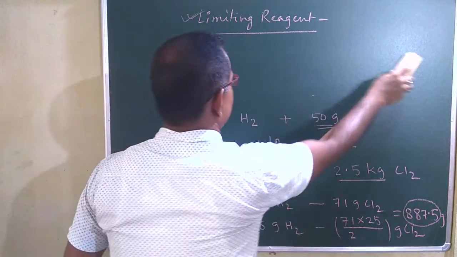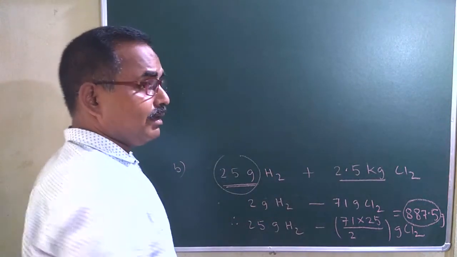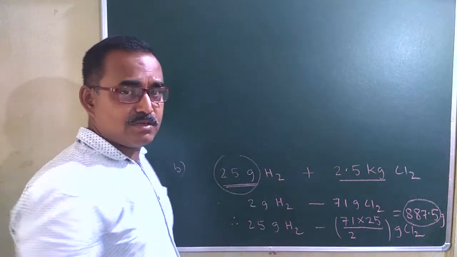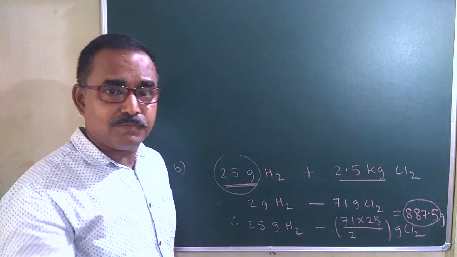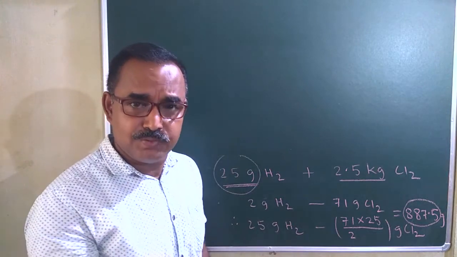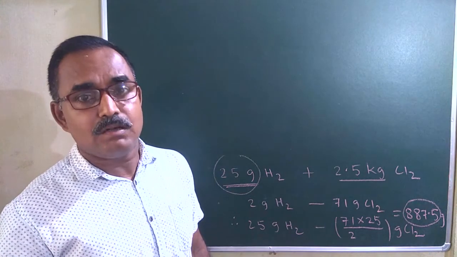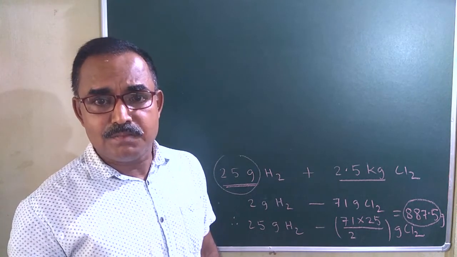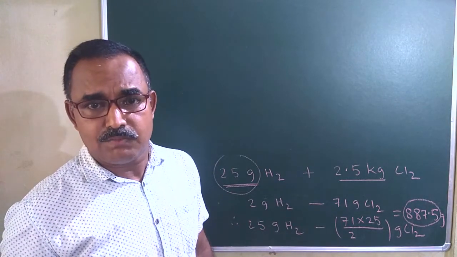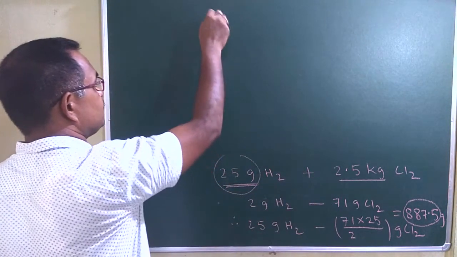Now whatever calculation we have done, we have already done 2 calculations, and those 2 calculations relate mass of one substance with mass of another substance. Such type of calculation, which is done by using the relationship between mass of 2 substances involved in an equation, is called mass-mass relationship. Similarly, you can make some other type of relationship, say mass-volume relationship. Okay? Let us do a problem of mass-volume relationship.